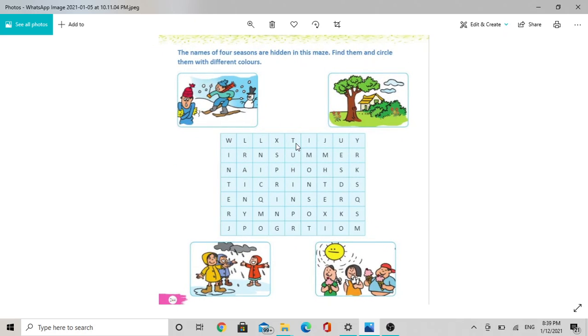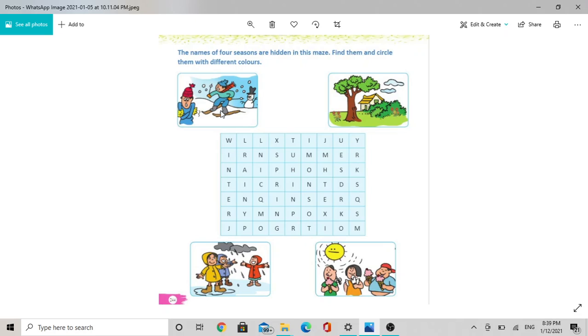Pictures are here. As you see, there are four pictures. These are the four pictures. And this is a puzzle, a word puzzle. We have to find out the names hidden in it. Yes, four seasons and the four names are hidden in this word puzzle. Yes, let's find out. So first of all, we choose the answer. What the picture says, which picture belongs to which season.